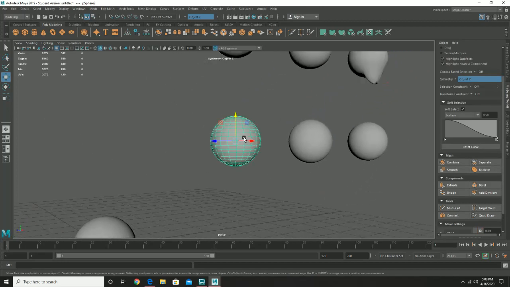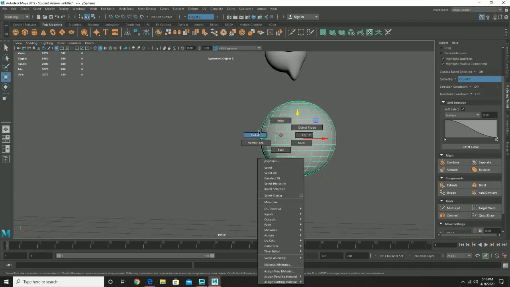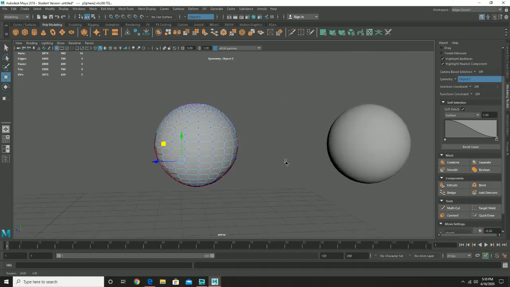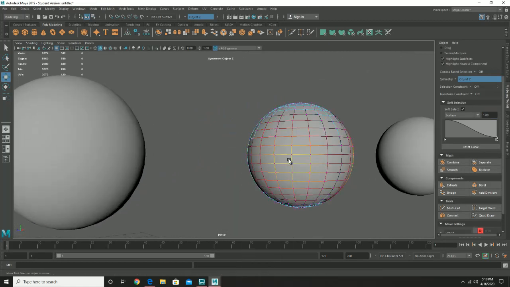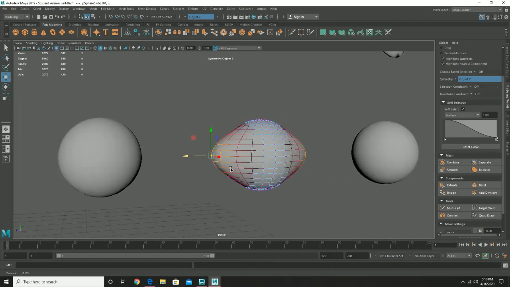So again, I'm just adding different shapes for each of these. Again, if you add any geometry, this will not work properly, and that will definitely not help.